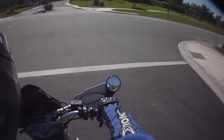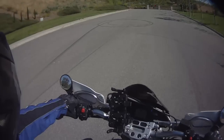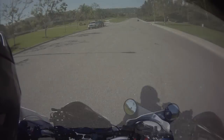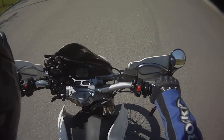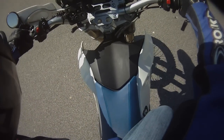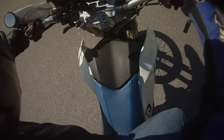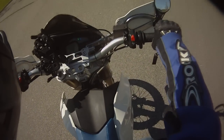One final tip for handling a tall bike: how to maneuver when you need to paddle it — backing into a parking spot or moving the bike around. Any bike I've ever ridden is much easier to push when it's in neutral than in gear while holding the clutch. I've got it in neutral now. Pushing forward is easy; pushing back is the issue. What I do is get way off to the side of the bike — I'm even pushing uphill here — and hook my leg around the bike, getting my foot farther off to the side to hold the bike up so I can push it more.